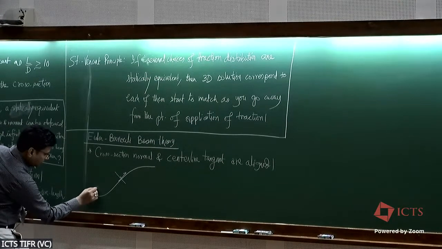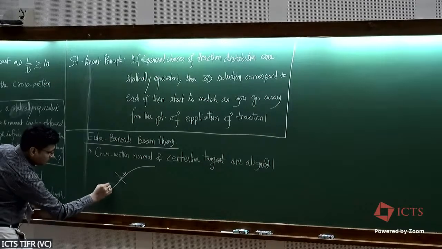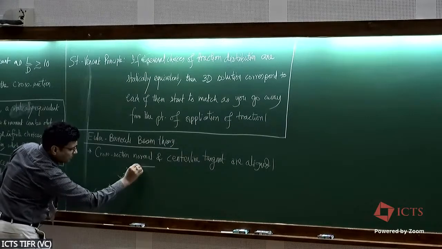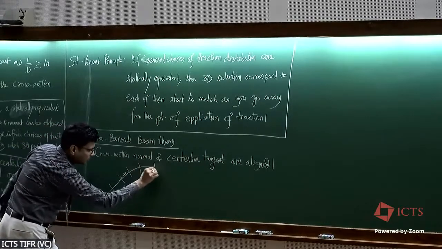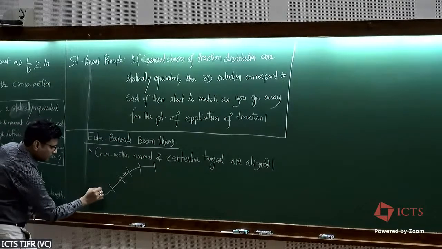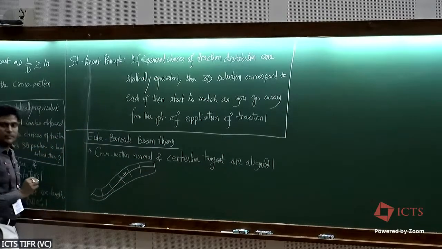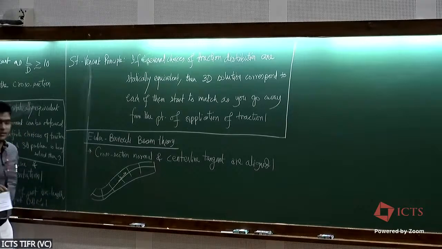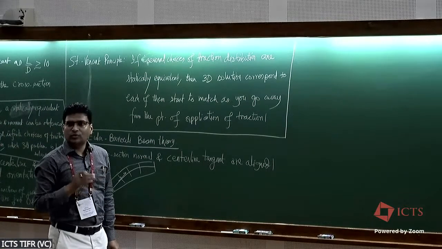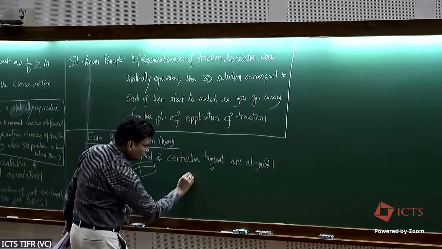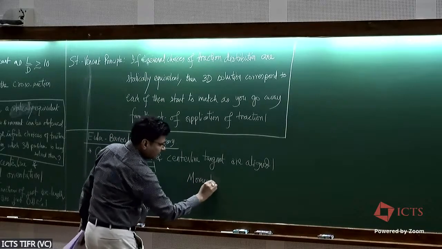So once you know the center line, you will also figure out the orientation of the cross-section. You can very easily put your cross-sections, and then you have this envelope. Okay, so that's an assumption here. There are many more assumptions that will come as you go down the line. Then the first equation that we start with to derive the Euler-Bernoulli beam equation is the moment curvature relation.